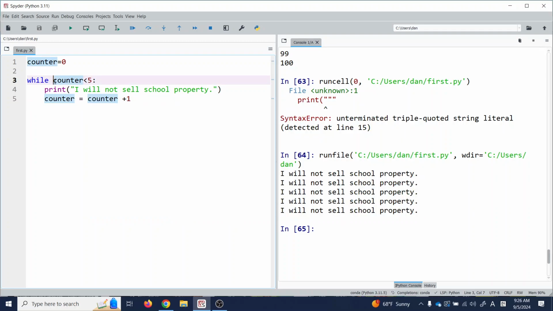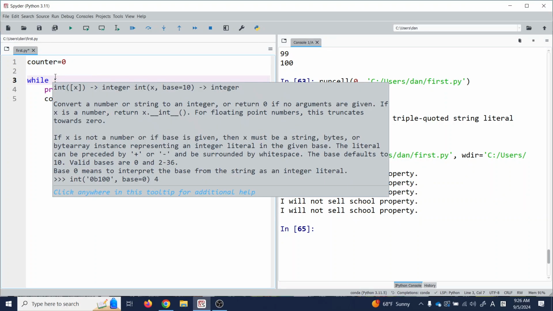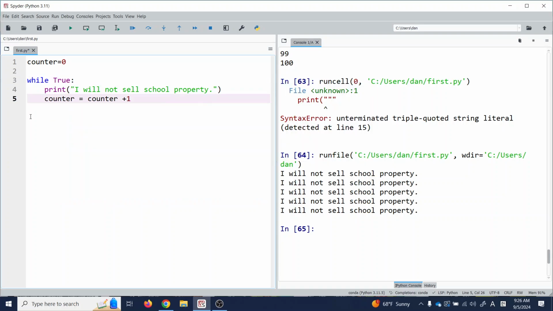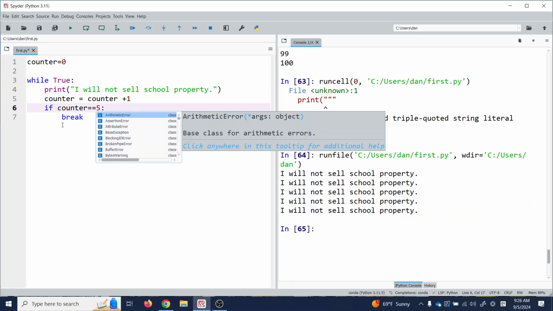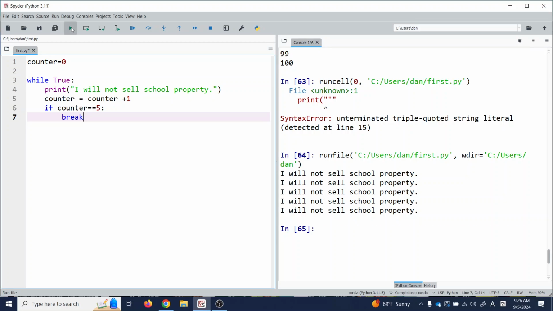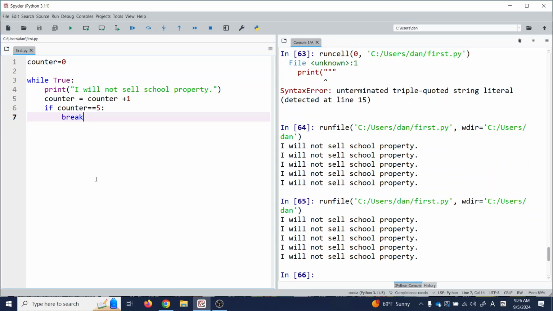Okay, now I think you suggested something slightly different, which also makes sense. It would be more complicated. You could do while true, so that it's an infinite loop, but put an if-then statement. If counter is equal to 5, you break. That'll be another way to do it. So it will just keep printing, and if counter equals 5, then it's going to break, 5 times, right? Okay, but the easiest method would be just to use a for loop.